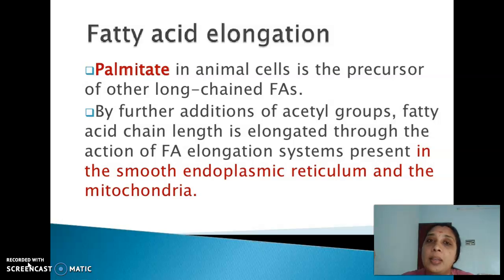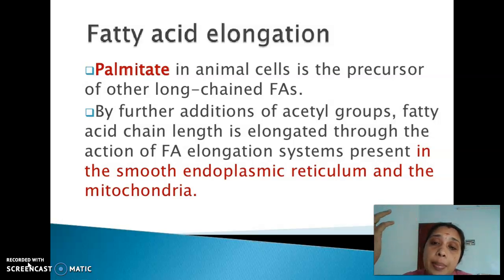But except for the lactating mammary glands, all the other tissues end up in the formation of palmitic acid. Everywhere, palmitic acid is what is formed. And once the palmitic acid is formed, how is it elongated? The fatty acid synthase complex, the multi-enzyme complex, cannot carry out the elongation process. It is not able to carry out the chain elongation. So chain elongation is carried out at an entirely different site. It's not happening in the cytosol, or the enzyme required for chain elongation is not present in the cytosol. So it has to be taken somewhere else.